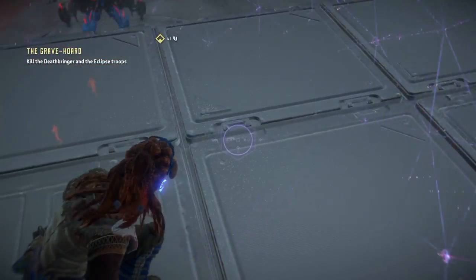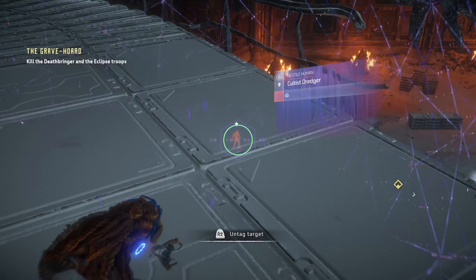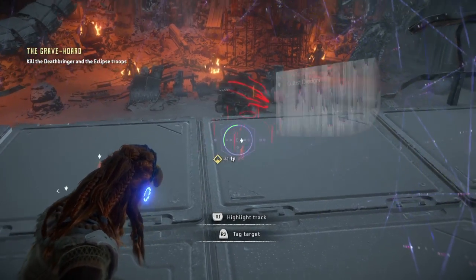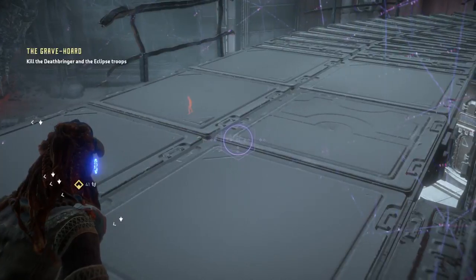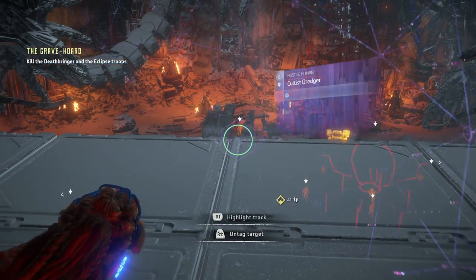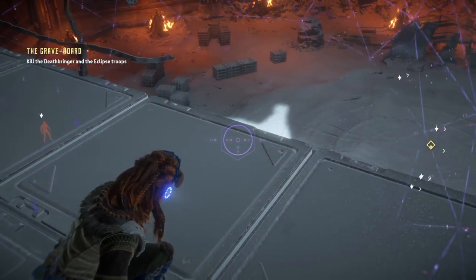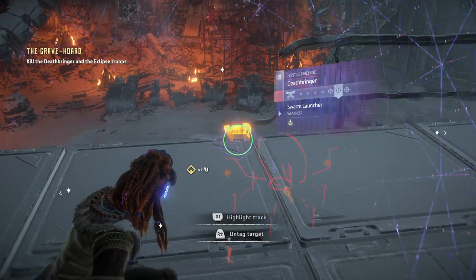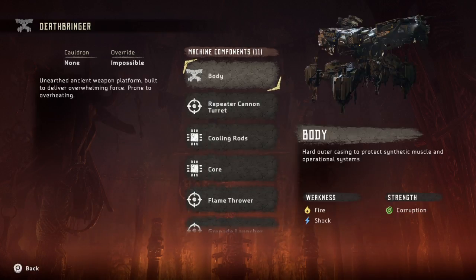Okay. Let's check how many people are there. That's three people. That's one. That's two. That's three. That's four. Oh, and that's five. Oh, six. What is that thing on the back? Let us check our notebook. Jeez, I wish we have the Deathbringer.